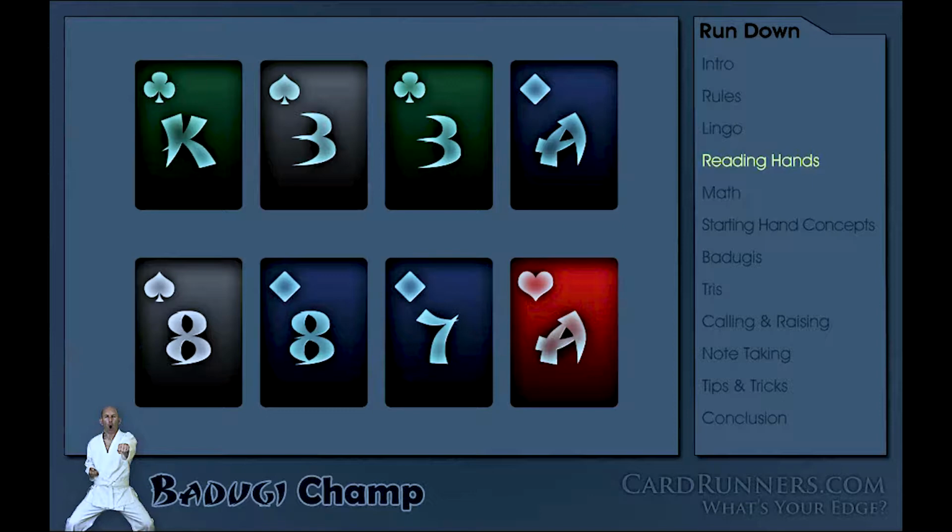The first thing you should notice here is that neither hand qualifies as a Badugi, so you need to read them as 3-card hands. Remember, whenever there are duplicate suits or pairs, you want to keep the lowest combination of cards possible. So in the first hand, we have a pair of 3s, but we also have 2 clubs. So go ahead and drop the 3 of clubs. In the second hand, same thing. We have duplicate suits and a pair. So if you drop the 8 of diamonds, we have 8-7-ace. Since 8-7-ace is lower than King-3-ace, 8-7-ace is the winner.